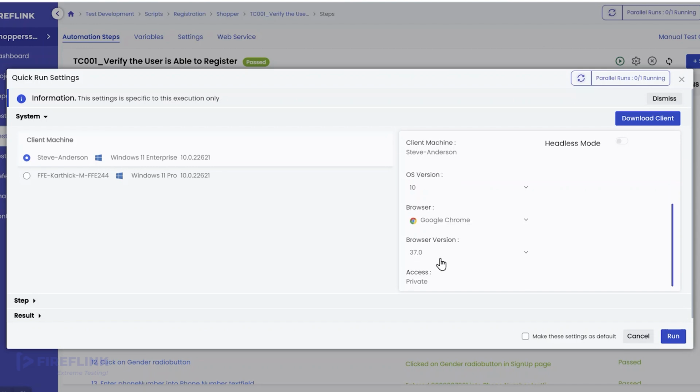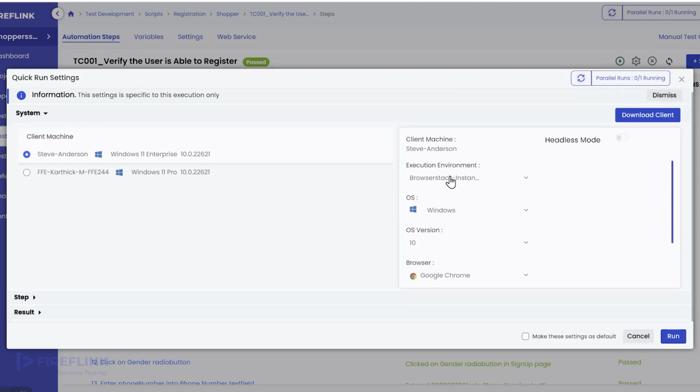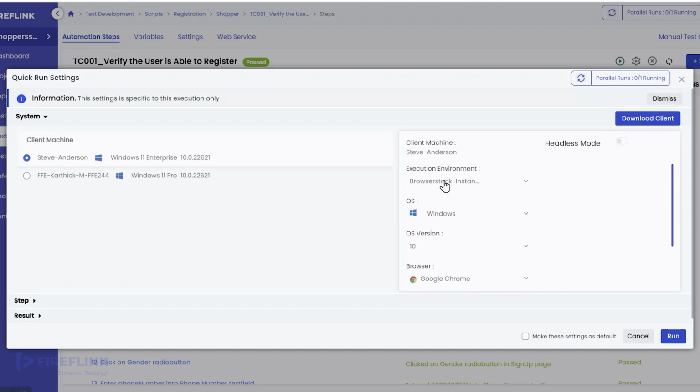And here the browser also, you can see, these are the browsers which are offered by BrowserStack. So I can run in any of these browsers, right? So I'll just go with the Chrome browser only, but I want to check it in a previous version. In my case, in local machine, it is 118. I want to test it in 117. So let me check 117 is available or not. See, 117 is available. Let me select this. And here I have given all the required details. So the execution will be triggered in the BrowserStack instance, which is nothing but my BrowserStack account.